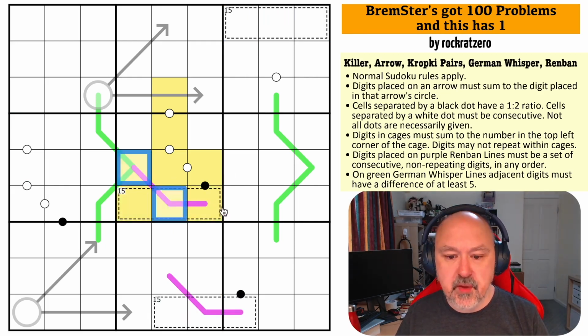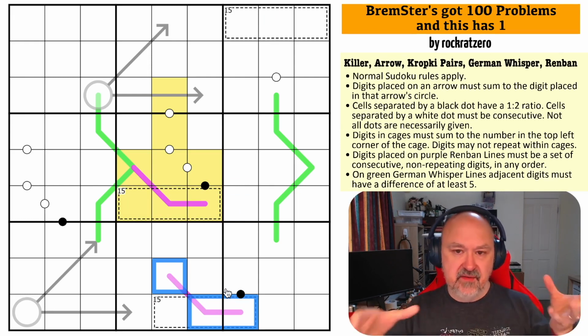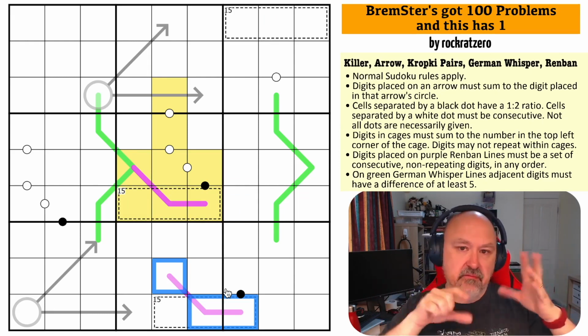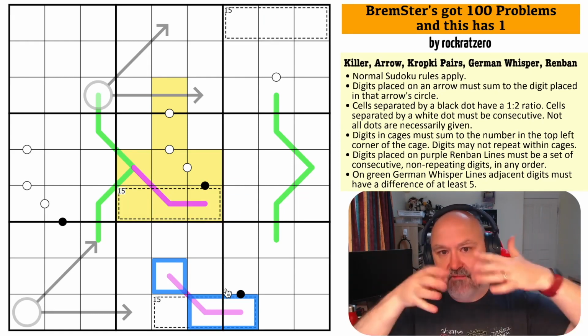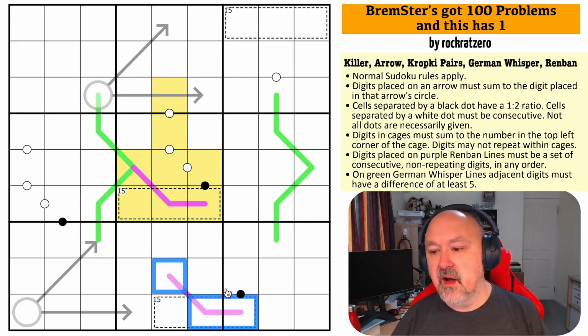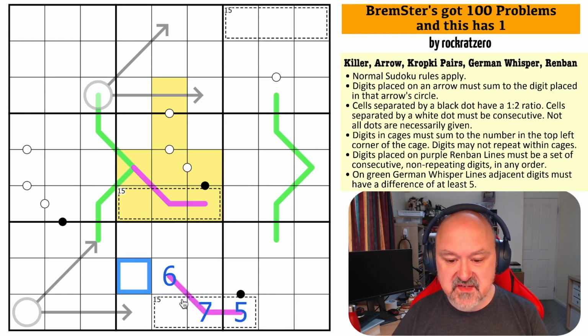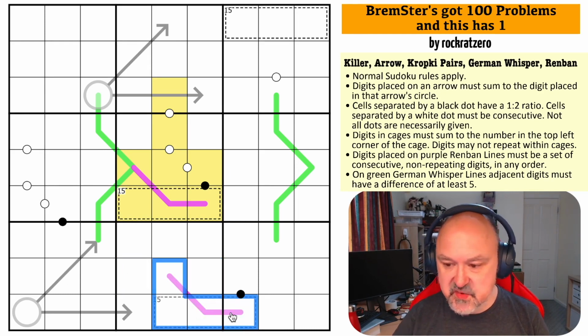Digits placed on the purple Renban lines must be a set of consecutive non-repeating digits in any order, which basically means that if you were to take the digits off the line and sort them, they would be a run of digits: 1, 2, 3; 2, 3, 4; 3, 4, 5; 4, 5, 6; 5, 6, 7; 6, 7, 8; or 7, 8, 9. One of those. They cannot repeat. So it is not possible, for example, to do that. While those are consecutive, there is a repeat. But you could go 6, 7, 5. That would be perfectly fine because 5, 6, 7 is a run of consecutive digits without repeating.